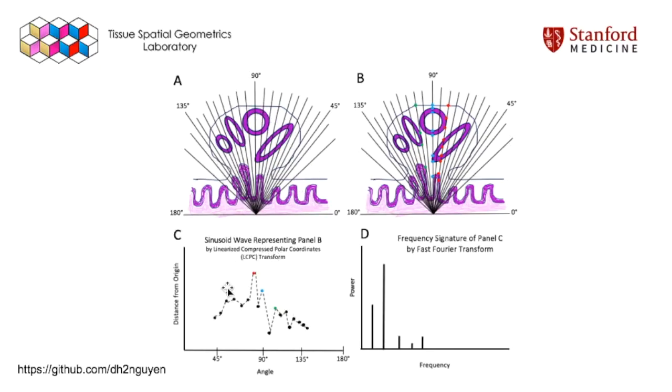And the neat thing about the LCPC is that it is a discrete sinusoid wave. It's a complex wave that has discrete points. And such a wave can be transformed by the fast Fourier transform into a handful of frequencies. So in this way, the LCPC algorithm turns a very complex spatial shape, like the tubiness of this polyp, into a handful of numbers, that is in the form of frequencies, frequencies that comprise the sinusoid waveform.